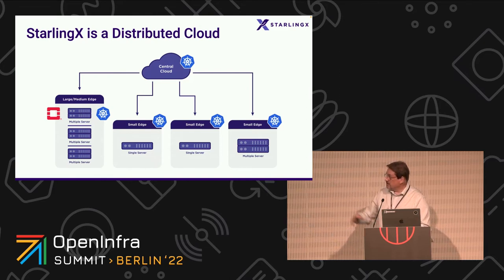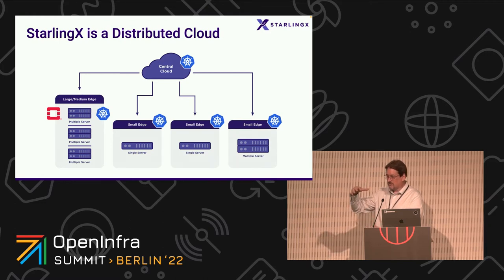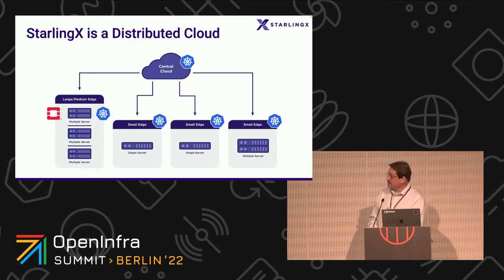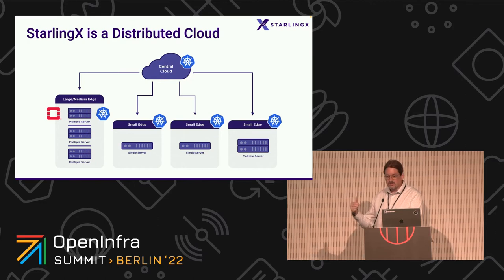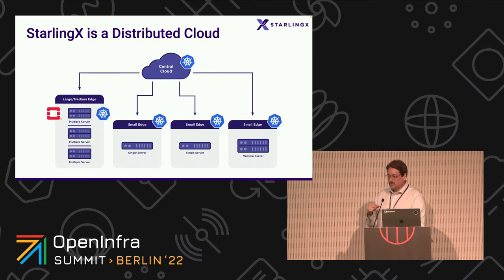If you do need high availability at that site, you can go to a duplex configuration — still hyperconverged, with networking, Kubernetes master, storage, all control functions, and worker functions on the same node; you just have a pair of nodes in an active-active failover architecture. On the leftmost side, whether Kubernetes or OpenStack, that site can have dedicated control servers, dedicated storage, and dedicated worker nodes scaling to hundreds of workers — the data center architecture — while still being a component in a larger geo-distributed system. OpenStack deployed on top is actually deployed with control functions — Nova, Glance, Neutron, Keystone — as containerized applications, making StarlingX a cloud-native first approach.